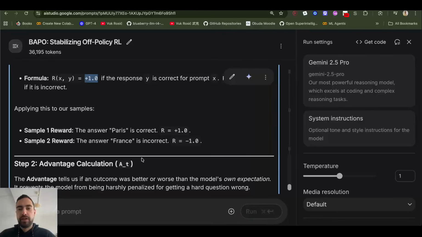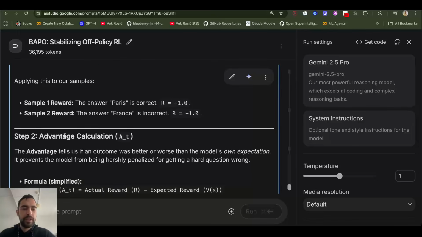Because if it's very good, we don't want to reward it a lot for a good answer, because it already has good weights. It's a good model. So if we give it also big reward for good answers, we can then ruin other weights. But if it's bad and gets a lot of wrong answers, and now suddenly one good answer, then we want to reward it a lot to push in that direction more. For that, we will use advantage. Advantage tells us how much better or worse this particular answer is than the average answer or the expectation.